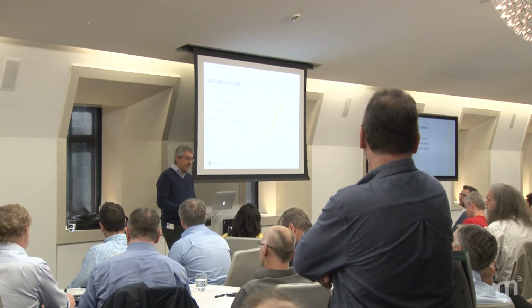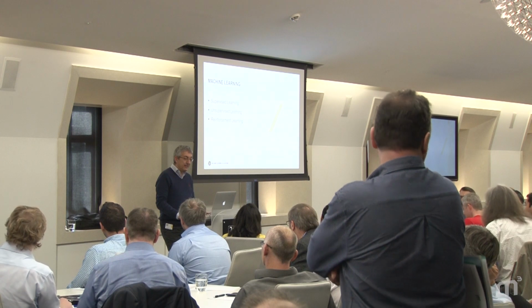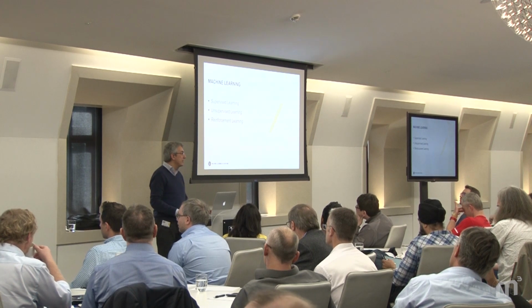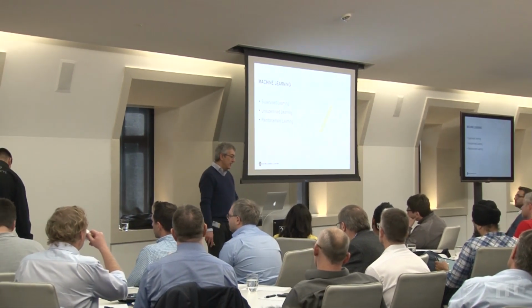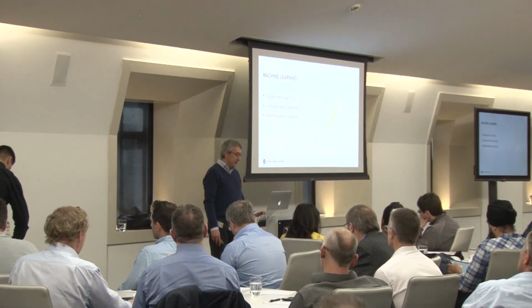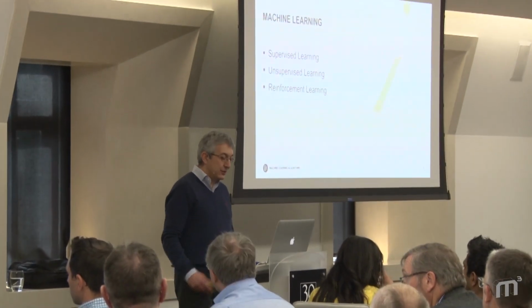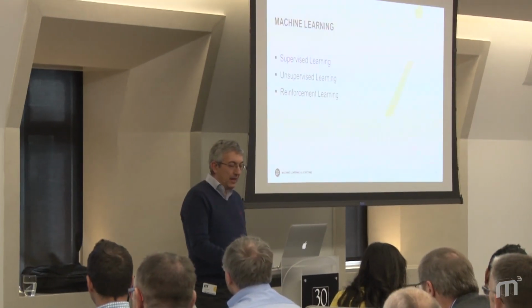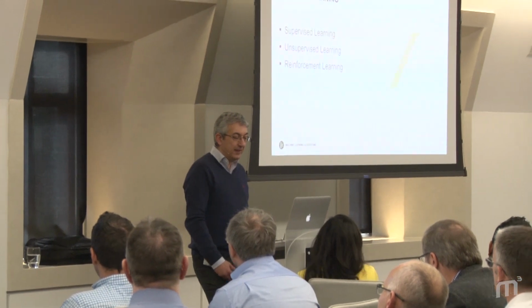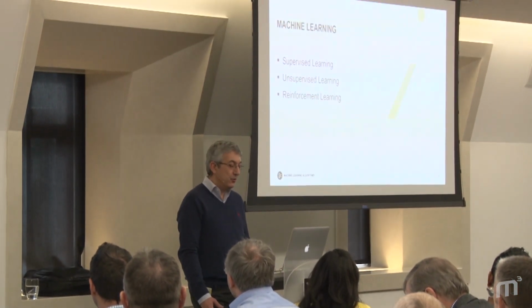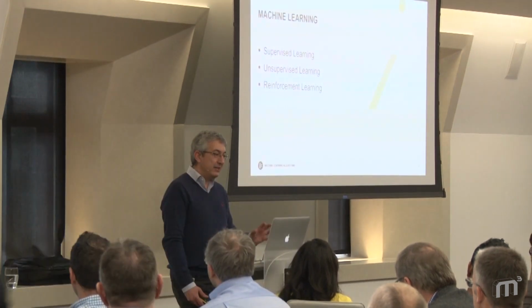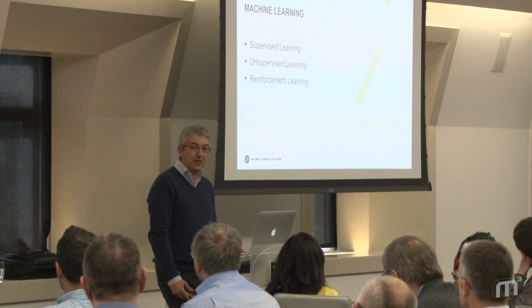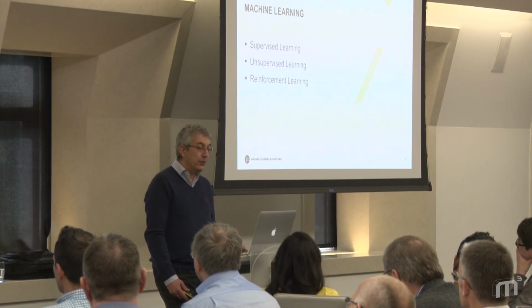So machine learning is broadly subdivided into three classes. Supervised learning, where there is available a training set with some observations and the corresponding ground truth. There can be labels or values that can be used for training, for optimization. Unsupervised learning, where this data set is not available, and the machine has to learn on its own. And reinforcement learning is a third technique that has become very, very popular over the last few years, where the machine, the agent in this case, interacts with the environment and has to learn autonomously what is the best behavior through trial and error.